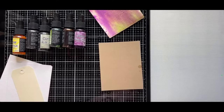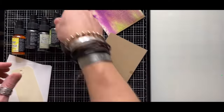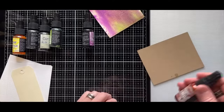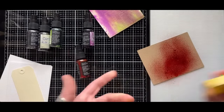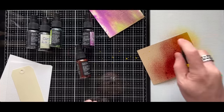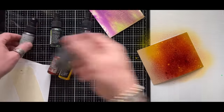Let's keep going with just some different backgrounds and play around. Then we're gonna get into textures and inks and all sorts of stuff. All right, I'm gonna do a little glass. There's some water on here, that's okay. We're gonna go right onto just some craft without any water, just because I want a little bit more intensity here. See that little spray of yellow? There we go. Harvest Moon wants to get out there. All right, let's get some Decayed in here.